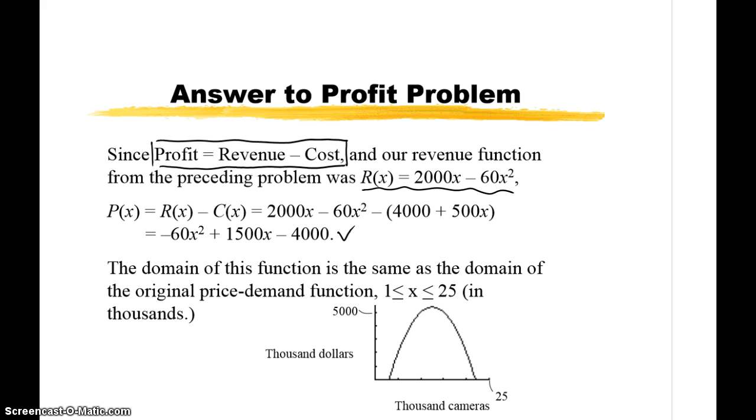The domain of this function, once again, is the same as the domain of the original price demand function or the domain of the revenue function. You could graph this on a graphing calculator or using a computer if you like, or even by hand. And once again, notice profit is also an upside down parabola.